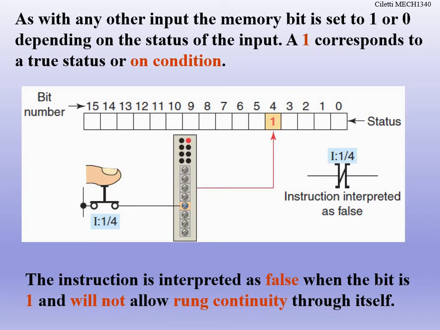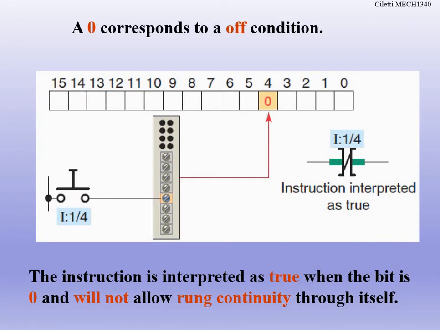This might be the one that's a little bit more confusing when we talk about these, just because it seems a little bit backwards when you're doing the examine if open status. Because right now, if it's normally closed, like it is, and everything's operational, it will be allowing it to go through the rung. But in our case, when we're doing examine if closed, a 0 corresponds to an off condition. So what we're really doing is examine if open. Sorry, I misspoke there. It's examine if open. So 0 corresponds to an off condition. So is it open? 0 is interpreted as true. 1 is interpreted as false, right?